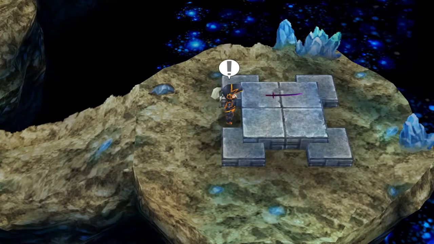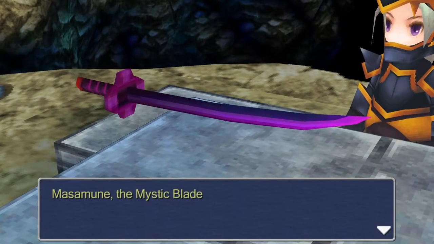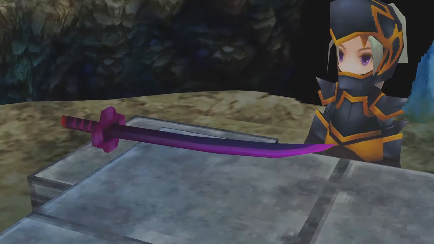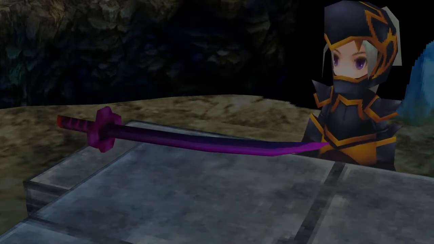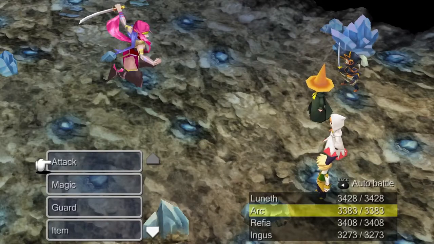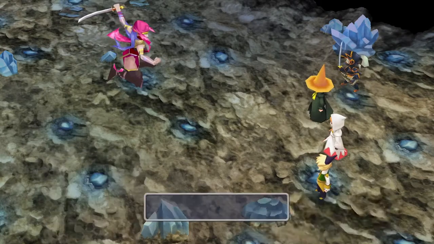Ooh, that looks like a sword for me. It's gonna be another boss battle. Masamune, the Mystic Blade. Another boss, really? Defeat me and I will be yours to wield. Oh, hello. That's a cool outfit. Gotta keep that in mind, Machon.